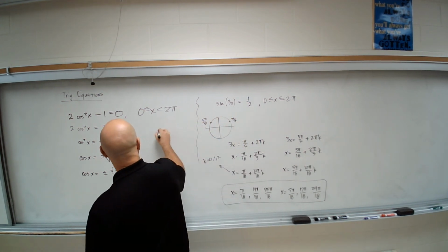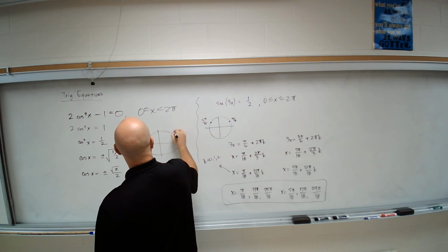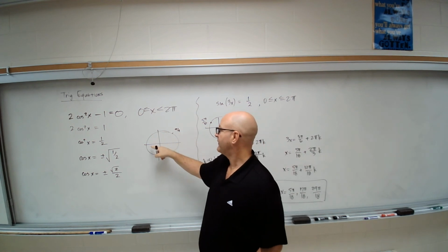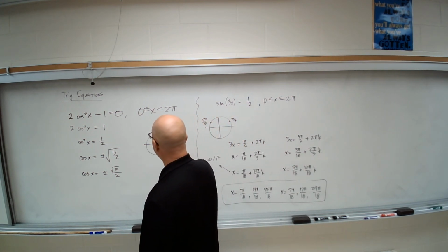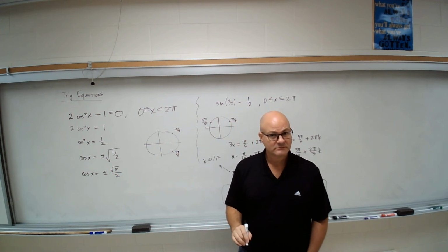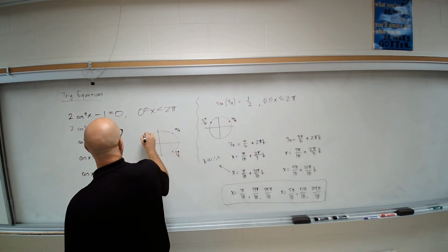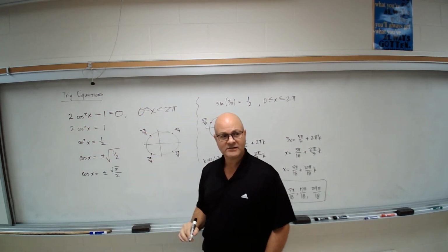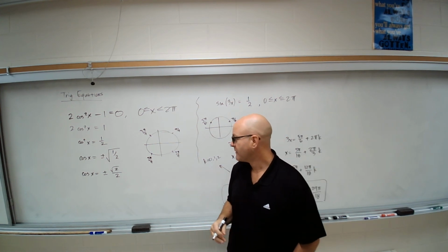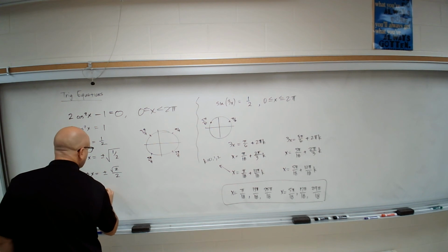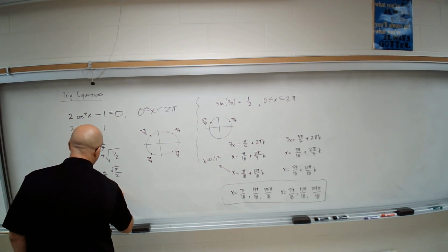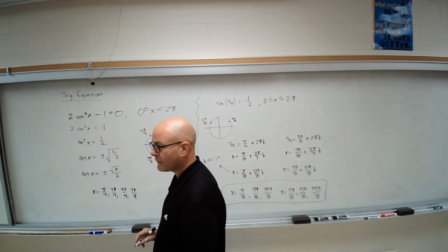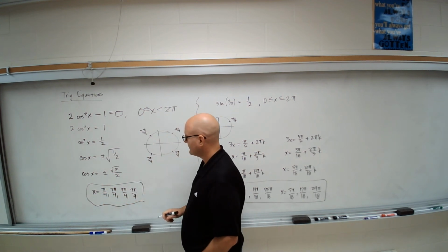So if we think about a cosine function, I know up here at pi over 4, it's equal to radical 2 over 2, correct? All students take calculus. And then down here at 7 pi over 4, the cosine is radical 2 over 2. And then for negative, we're over here at 3 pi over 4 and 5 pi over 4. Right, so we get 2 answers for the negative, 2 answers for the positive. So then we get x equals pi over 4, 3 pi over 4, 5 pi over 4, 7 pi over 4 would be our 4 solutions there.